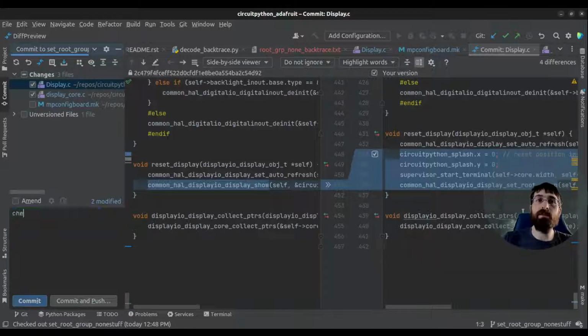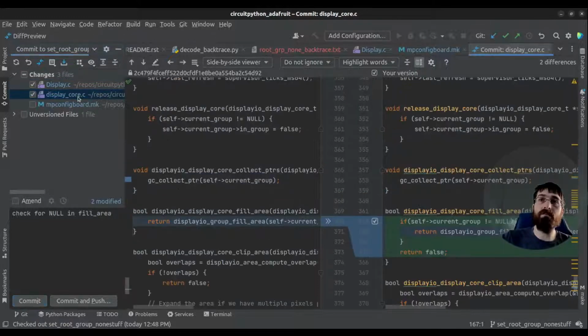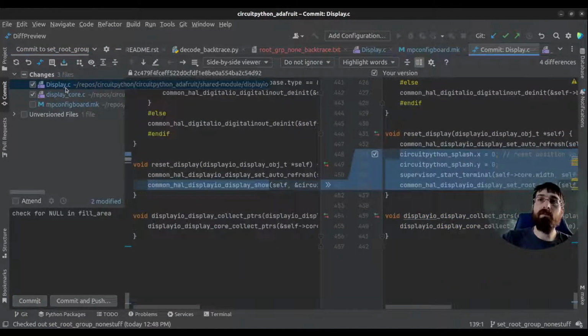We're going to say check for null infill area, which is kind of the root of what fixed the hard fault. And I suppose we also moved start terminal to reset display.